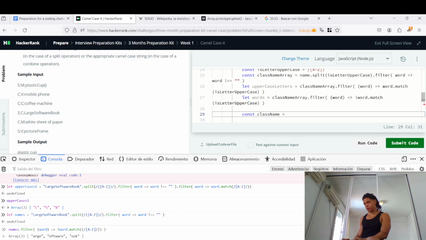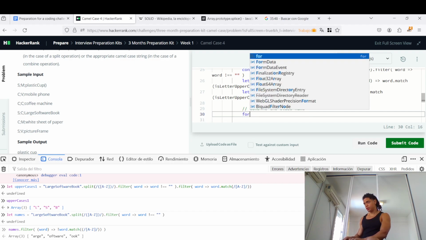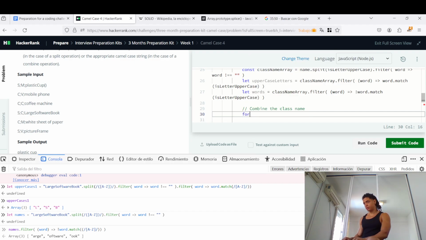How so? By doing something like this. So here's where we combine the class name. How? By iterating through the first element.